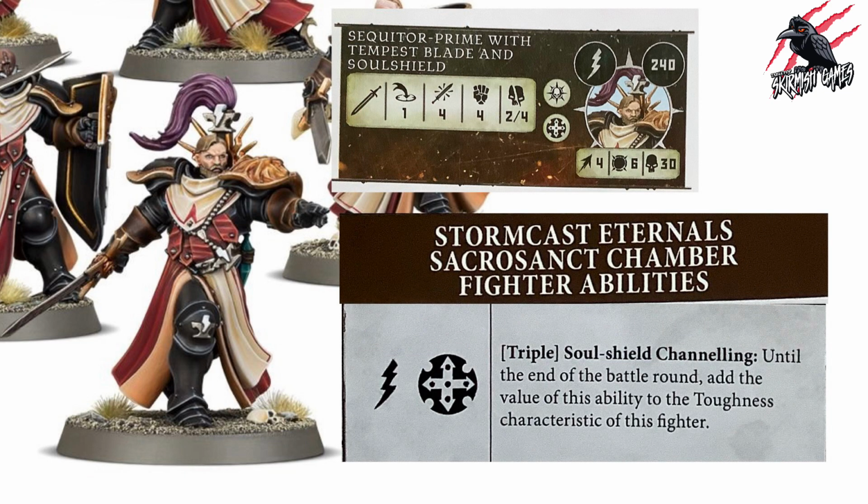But this ability is a triple called Soulshield Channeling, and this is a fighter ability, and until the end of the battle round, add the value of this ability to the toughness characteristic of this fighter. So wow, it's already 6, which I haven't seen many fighters or leaders with a toughness of 6. But now we can add the whole value of our ability to the toughness of this fighter with this triple, and that's until the end of the battle round. So that's crazy. Even when he's finished his activation, that toughness still applies.